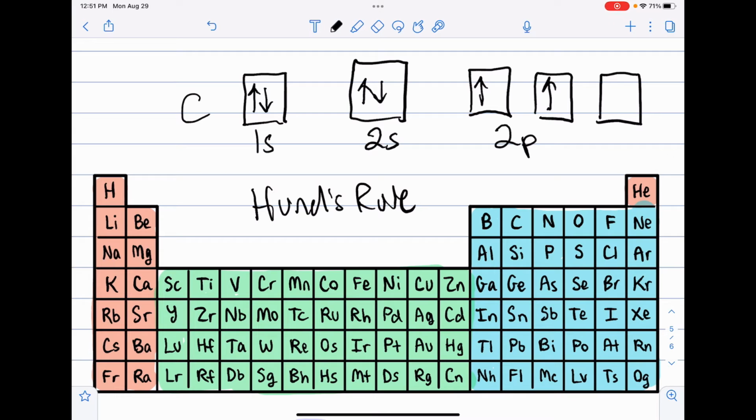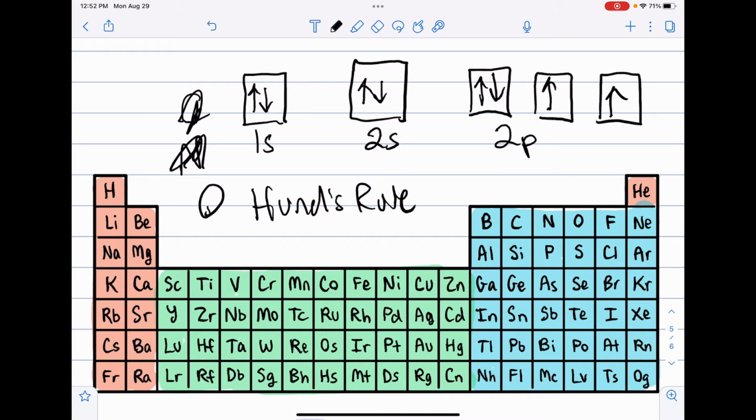Now picture that it's rush hour and everybody's going to work or school and all of the seats have one person in them and some of them have 2 people in them. You have to now sit with somebody. Even if they're a stranger, you don't have a choice. So, for example, with carbon, these electrons would be unpaired. And then with nitrogen, same thing. And then with oxygen, we add on a new electron and it has no choice but to sit with somebody else. And it's going to have to spin down because of the Pauli exclusion principle that says we cannot have 2 up spins in the same orbital.